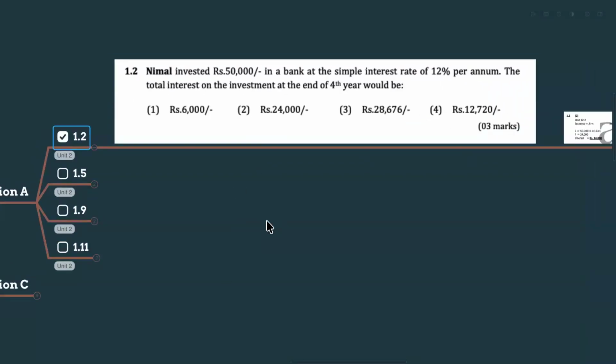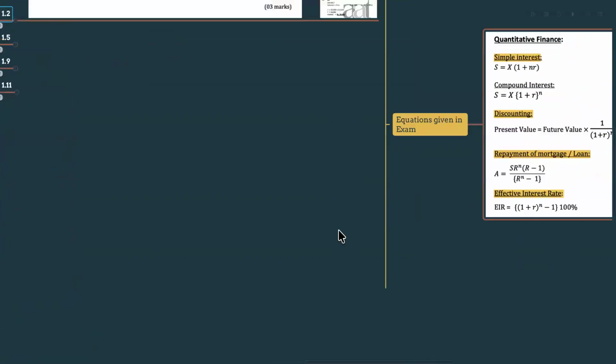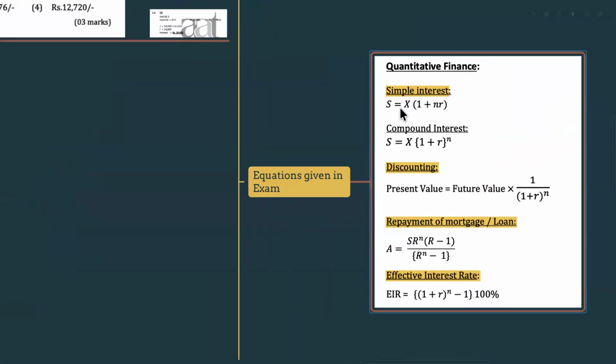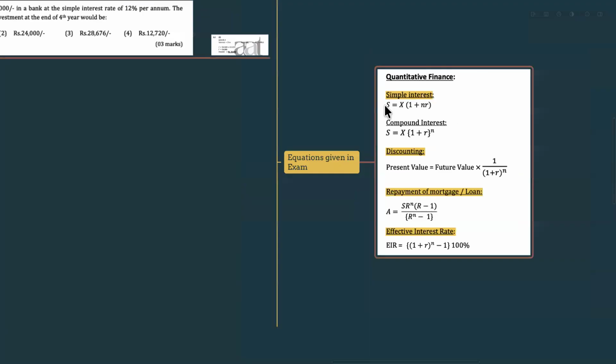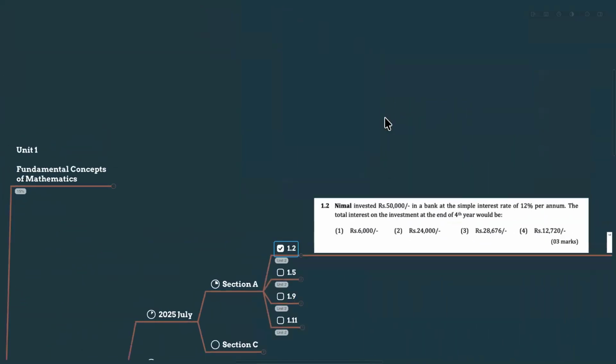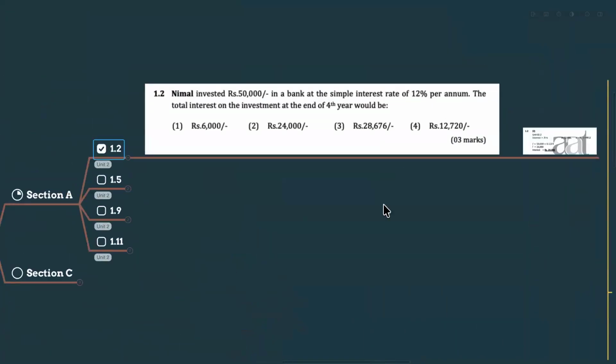We did so many examples, right, in the simple interest calculation. And also, you don't need to remember this formula, my dear. They will give you the simple interest formula: S is equal to X into 1 plus NR. X normally represents the principal amount. S is actually the V, the value, the total sum, right? So simply remember the formula and apply it. Make sure there is no power in the formula for simple interest, but for compound interest there will be.